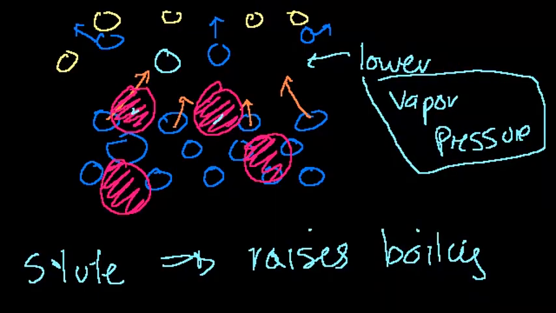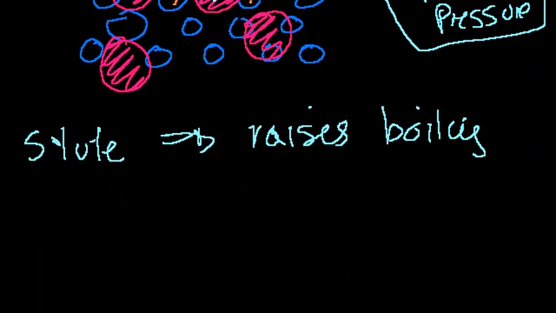Now, the question is, by how much does it get elevated? And this is one of the neat things in life, that the answer is actually quite simple. The change in boiling or freezing point, so the change in temperature of, let's say, vaporization, is equal to some constant times the molality of the solute that you're putting into your solution.